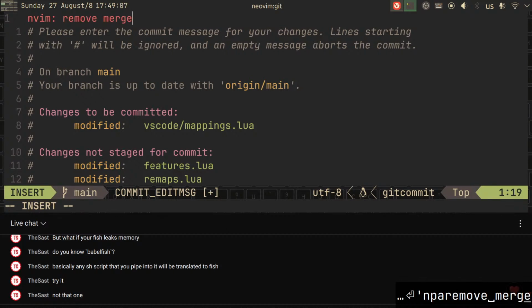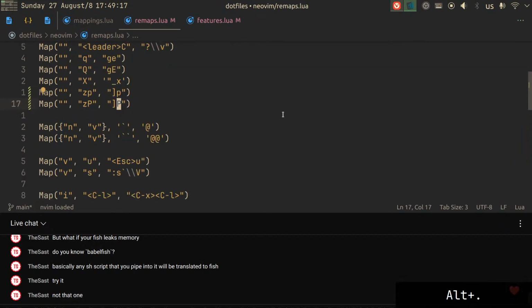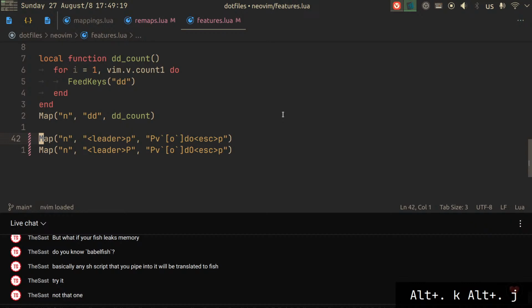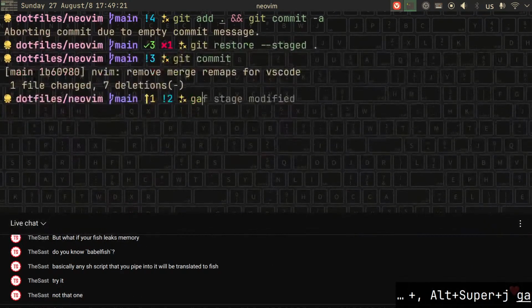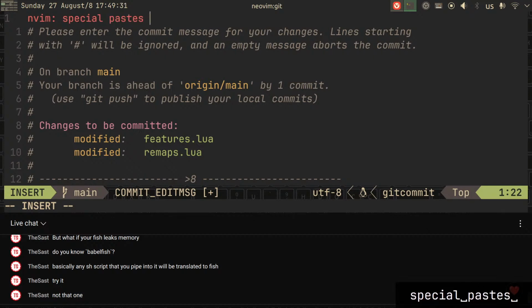Remove merge remaps for VS Code. Then remaps and features. Wait. Special base use Z and leader.